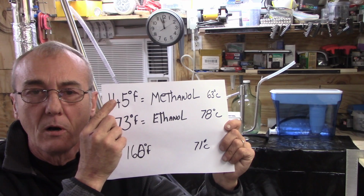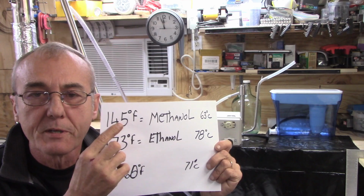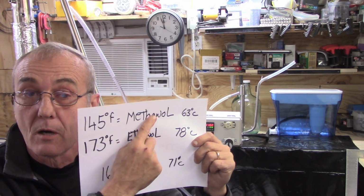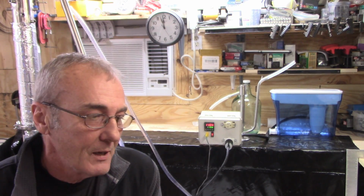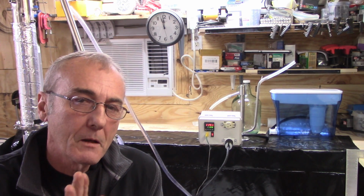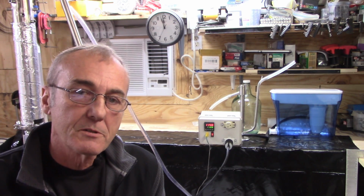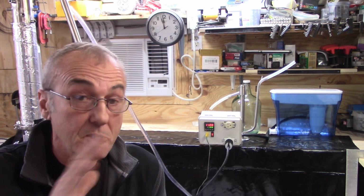First of all, methanol. The boiling point for methanol is somewhere around 145 degrees Fahrenheit or 63 degrees Celsius, and that's where your methanol comes off. Now that's if you have any methanol. A lot of times in a sugar wash, there won't even be any perceptible methanol. But again, the convention or the standard is to throw out the first 2.5 ounces just to be safe. So you may not get any methanol at all. If you do, it'll be very, very little.